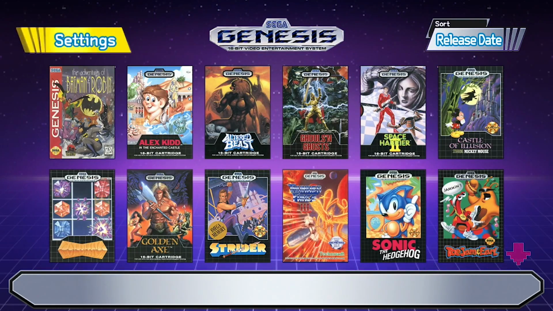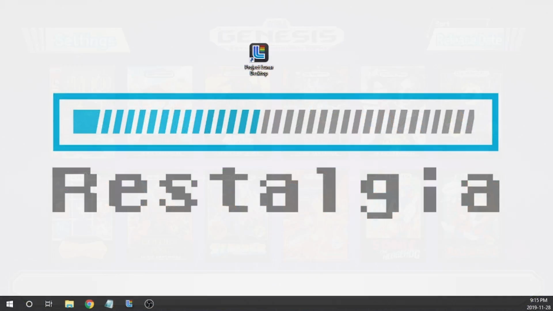So what I'm going to do is really quickly shoot over to my desktop computer, and I'm going to show you guys quickly what that application looks like and what you need to do to add a game and how simple it is. So we're going to go ahead and switch over to that. Okay, so here we are.